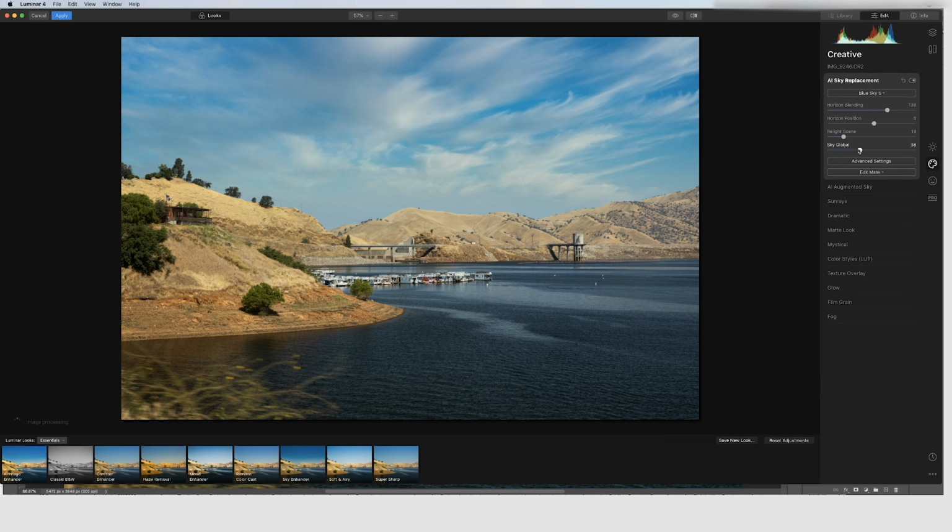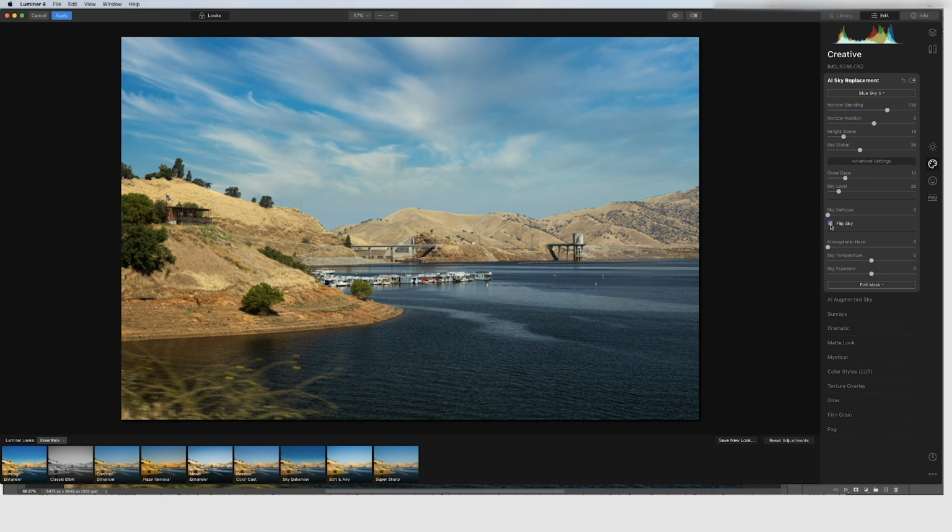Let's see, sky 5. Okay, I kind of like this one, and it has to make sense, right? So if the sun is coming right to left to this side, you just make sure that the sun in the sky is also coming right to left. All right, so if not, what you can do is open the advanced settings, and then you just click on flip sky, and it's just gonna flip the sky.